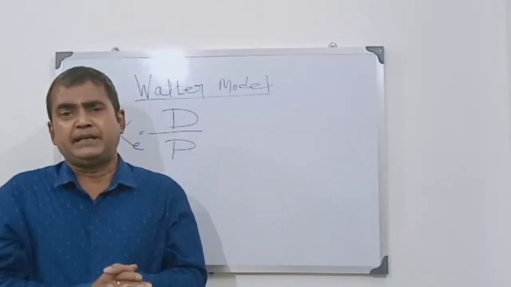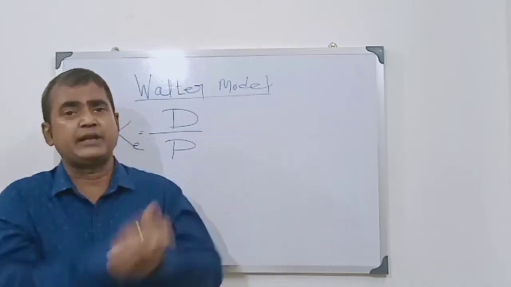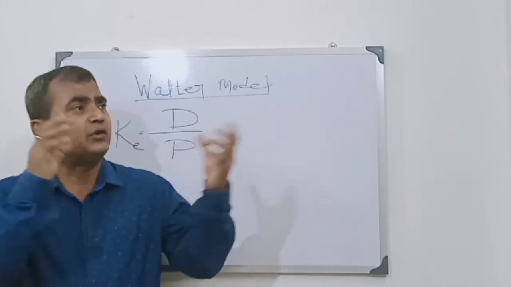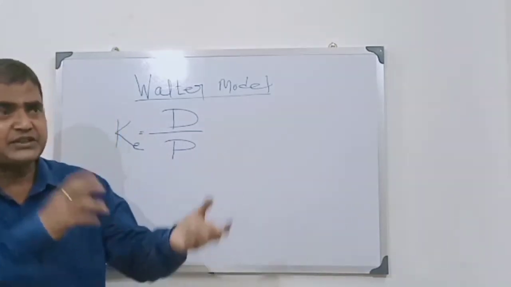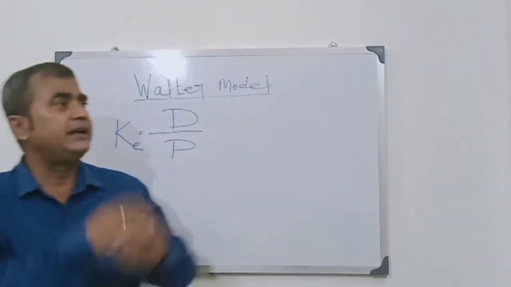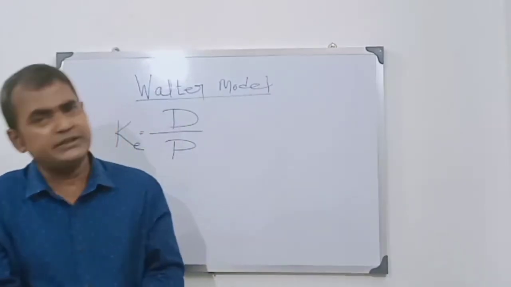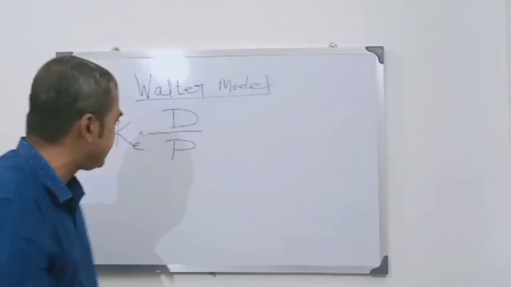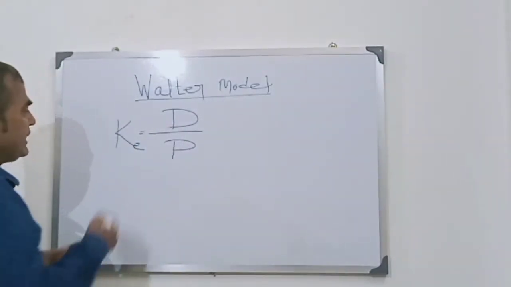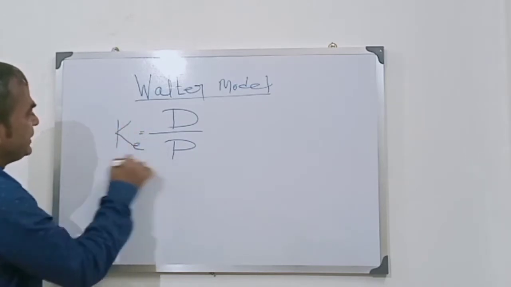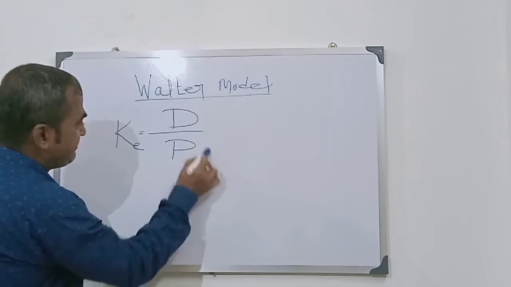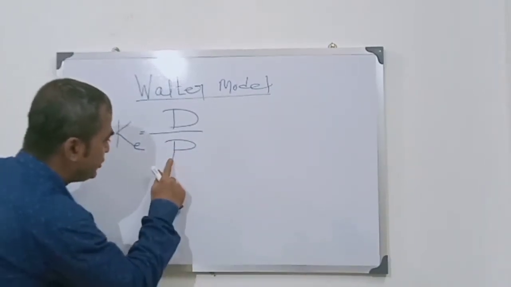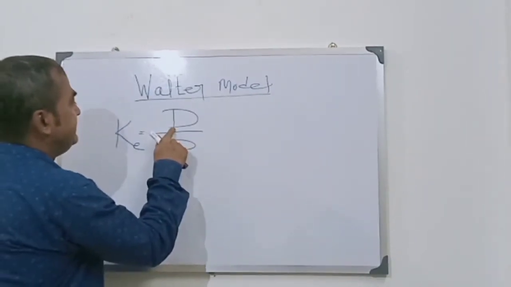Now, practically, we understand most companies, whenever for expansions, for capital expenditure, the firm first makes the capital budgeting and then the required amount is raised by the company. Now, K is the cost of equity. D is the dividend per share. P is the price of shares. When I put P, I get dividend D.